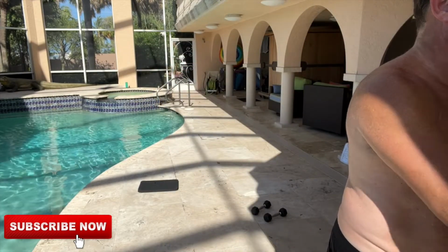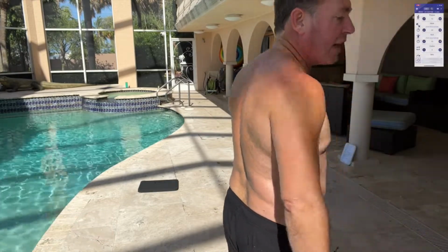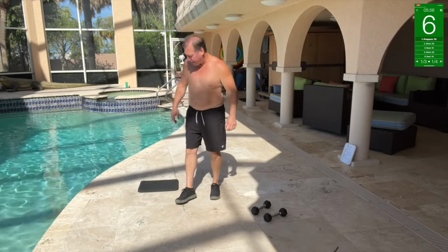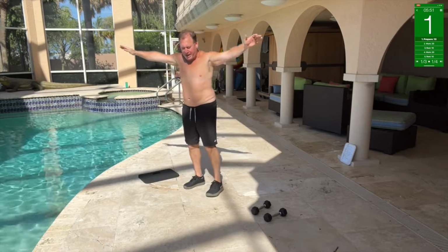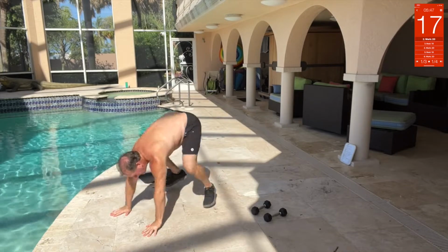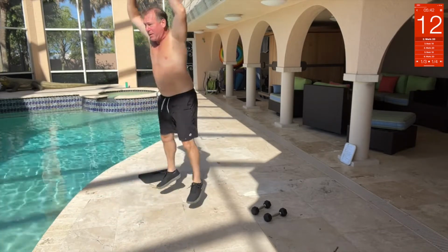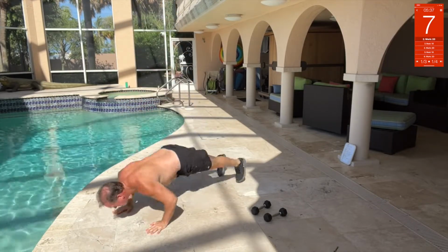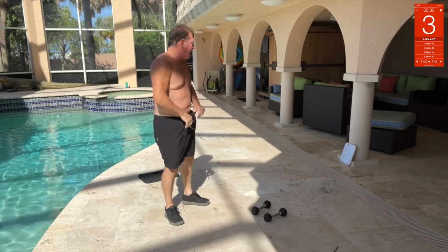Although, you'll see as we go, this is the way it goes. First thing is, oh shit, I didn't realize the first thing is burpees. Oh god, I hate burpees. Why did I pick this? All right, anyway, put this out of the way. We're going to do some burpees right here. So stretch the arms back, get ready, and deep breath, blow out as you go down. Pop it, up, down, pop it, up, down, pop it, up. You can do one more if you want, but I'm not.